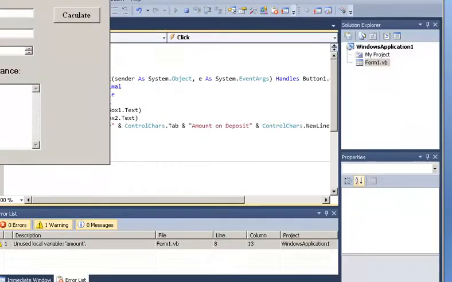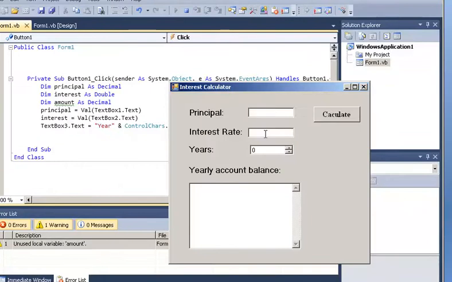So now what I need to do next, and I'm going to do that in the next tutorial because we already have 10 minutes on this, is that we need to work on the for loop, read the number of years, use that in the formula, and put the data over here. Okay, so we'll continue on that in the next tutorial.